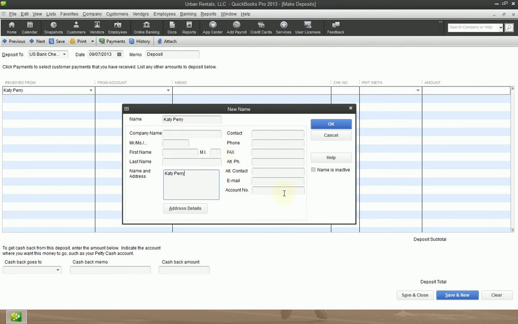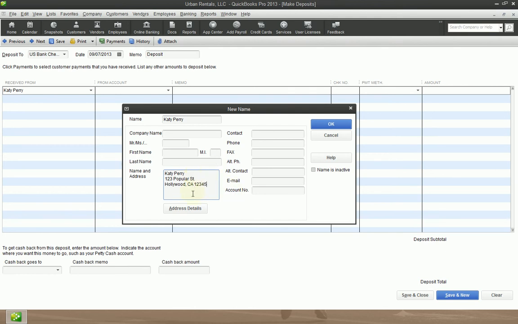So if you sent out a statement to this person, QuickBooks would use all of this information that's already here. So I'll just do 1, 2, 3. I'll do this as an example, just so you'll see that it will populate later on.